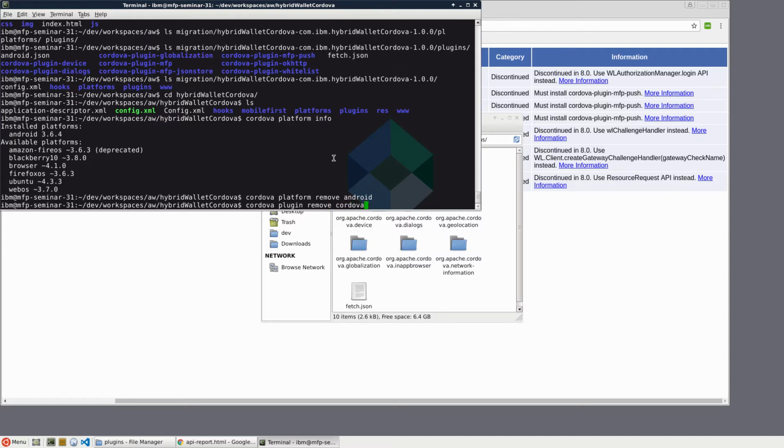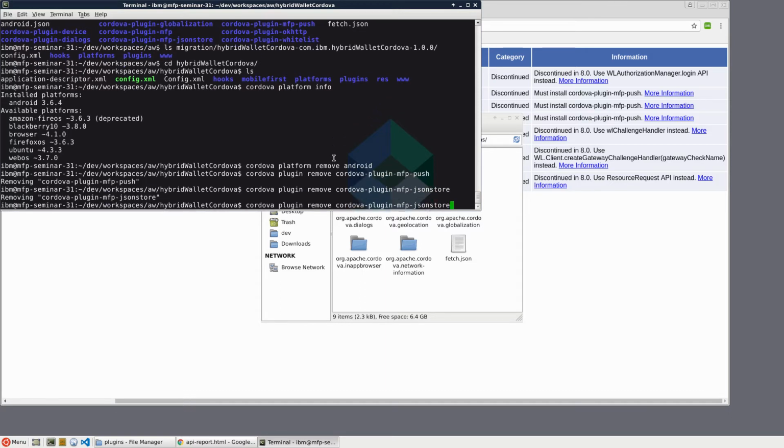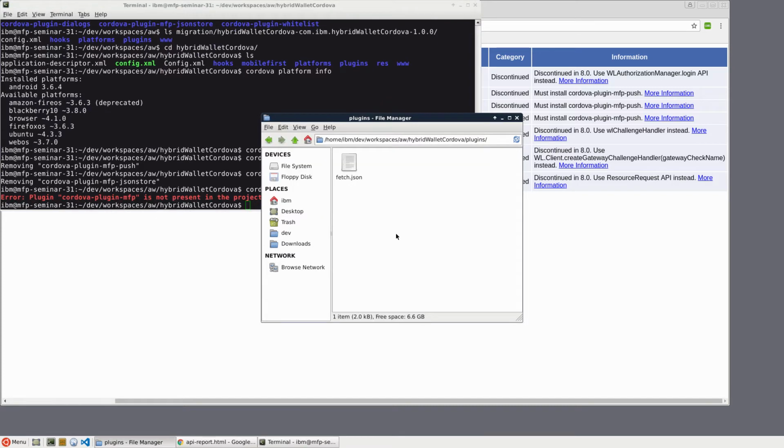So Cordova plugin MFP, let's go with push first, then JSON store, then basically the core MFP plugin. And you see that when we removed the JSON store, we removed all the dependent plugins, and now the folder is basically empty.